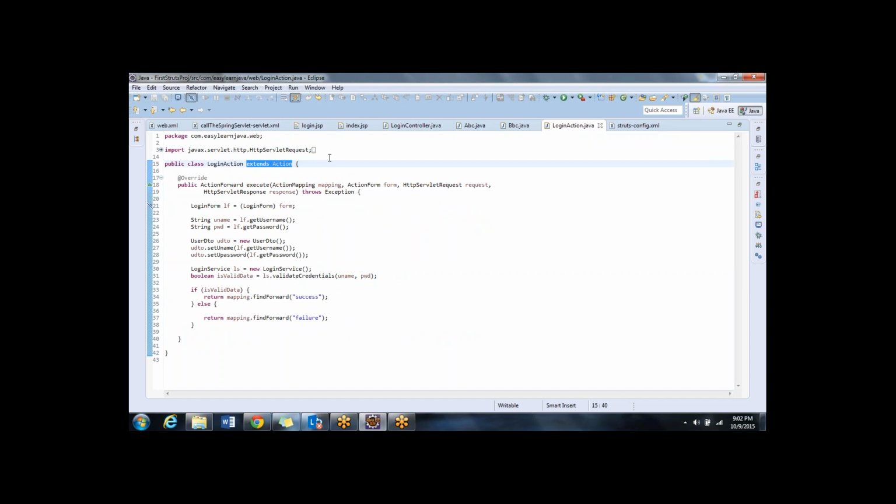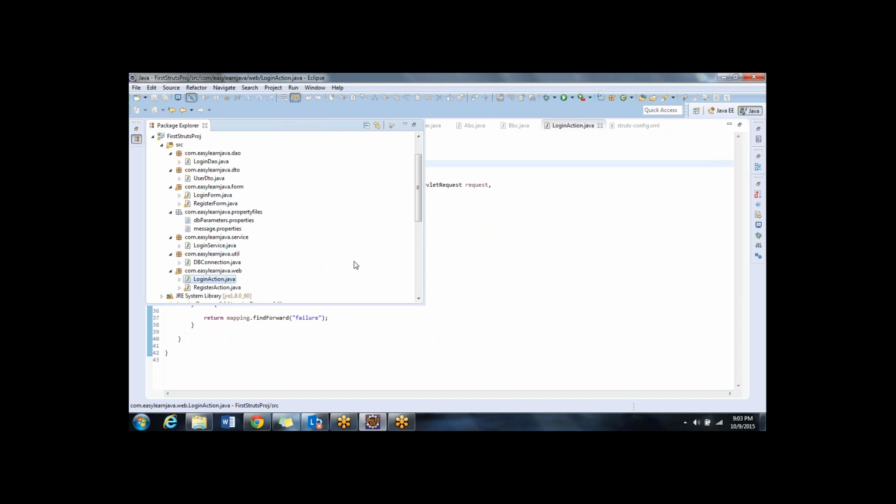Okay, so answer my question once again. Out of all the classes which you see in the Struts project, what are all the classes which are eligible to be called by the Struts action servlet? What is the criteria it must have? Very good. The answer is any class which extends Action is only eligible to be called by the action servlet in Struts, right?